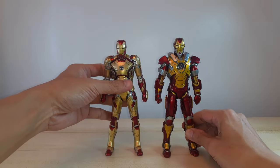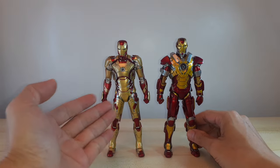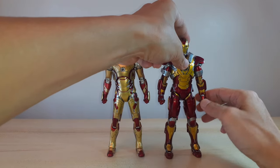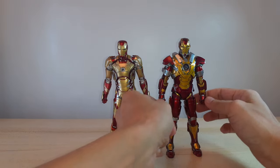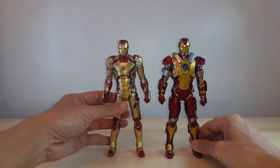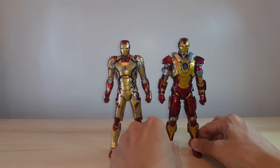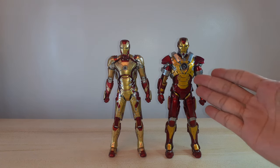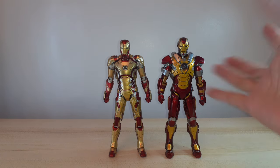Since they are both featured in the Iron Man 3 movie, and they are almost at the same height, but the build on this one is bulkier. And yeah, that's it guys.